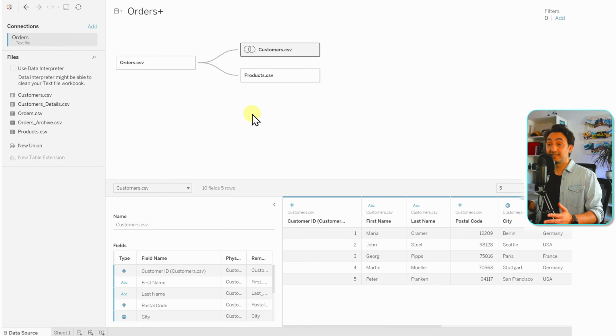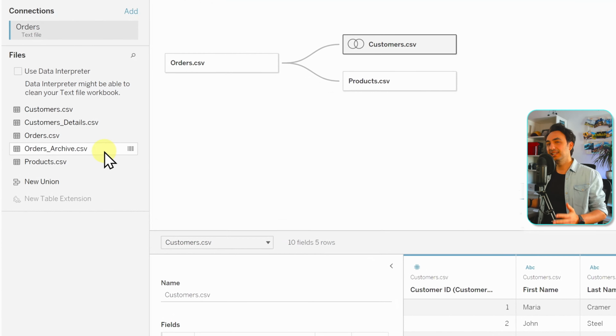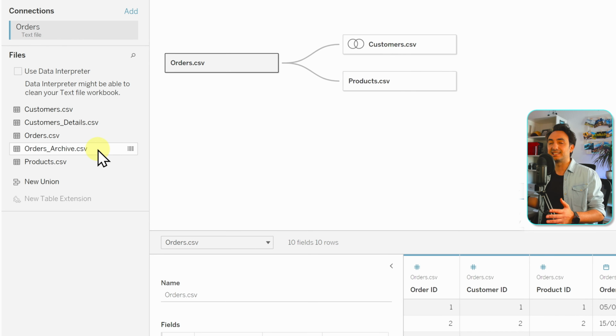And now let's go to the next table. We have the order archive. And here we have the same situation. We have 2 tables describing the same entity, the orders. But of course we can connect it as relationships to the orders. But again, I like to minimize the number of tables that I'm dealing with, and I'm gonna go and merge those two tables together. And so here we have again two options, unions or joins.